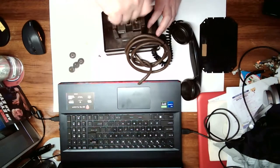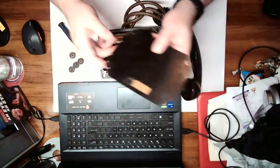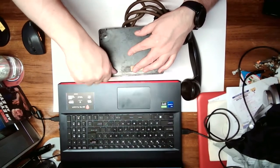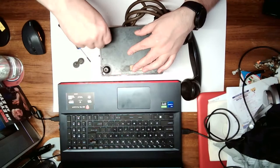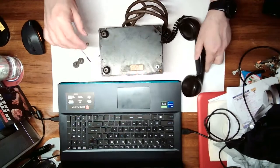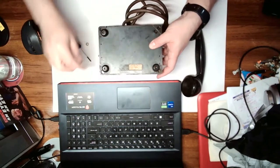Dictograph, they're not around anymore. They lasted a long time. They were bought up by several companies. They even had a burglar alarm subdivision. They were also one of the first to offer listening devices for police departments or private investigators. They developed this microphone on a big long cord. It had a little receiver about the size of this, just the receiver, and about a 100-foot-long cord, and they advertised that you could place it on a bookshelf or anywhere, and take the long cord to wherever you were going to do the listening. They patented it as the very first listening device.